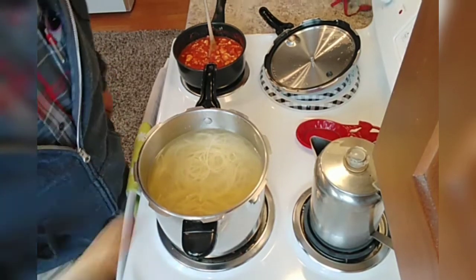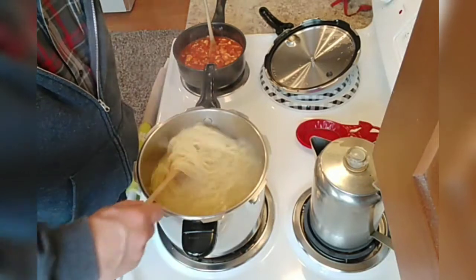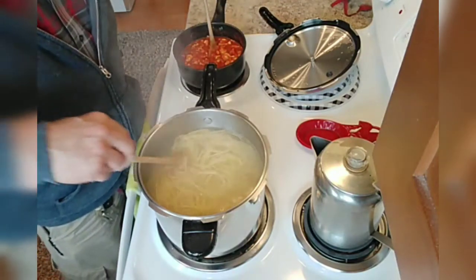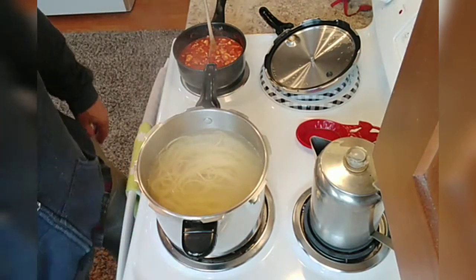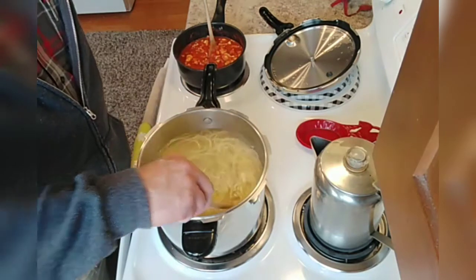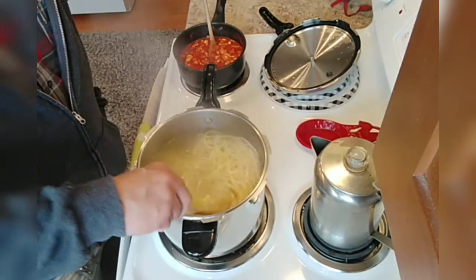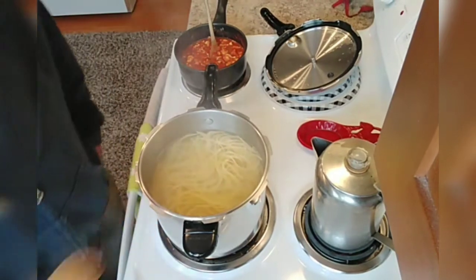Okay, so I checked the spaghetti again, and it's perfect to me. I mean, I like it what they call al dente, right? I don't like it all super soggy. I like it to have a little texture. But it went about 10 minutes on its own. You'll probably just have to check it when you do it this way. I think the package said something about 7 minutes, but that's on a rolling boil, I guess, or keeping it at a simmer. So I'm sure it's lost a little bit of heat, but not a whole lot.